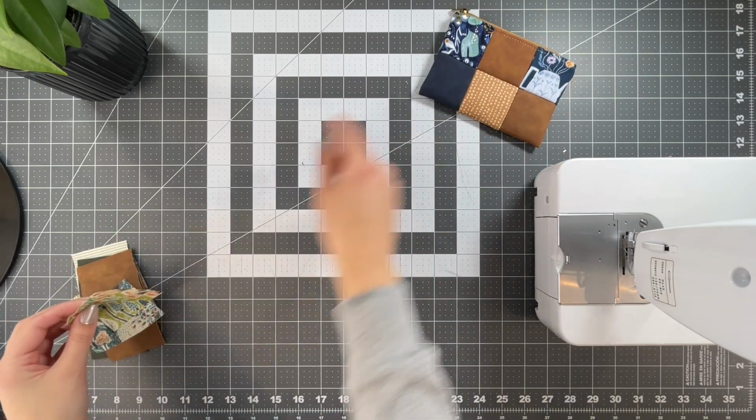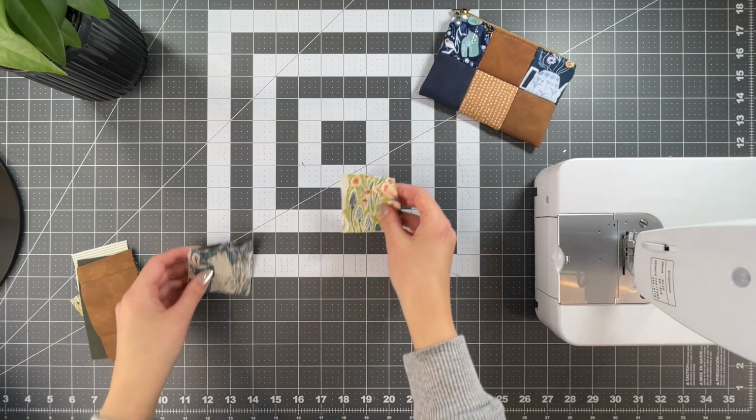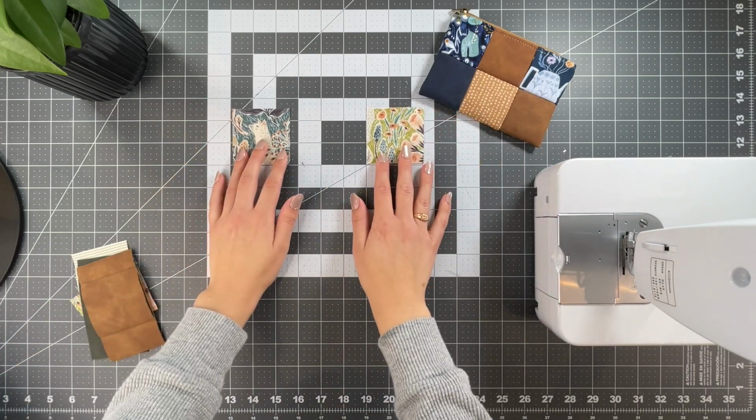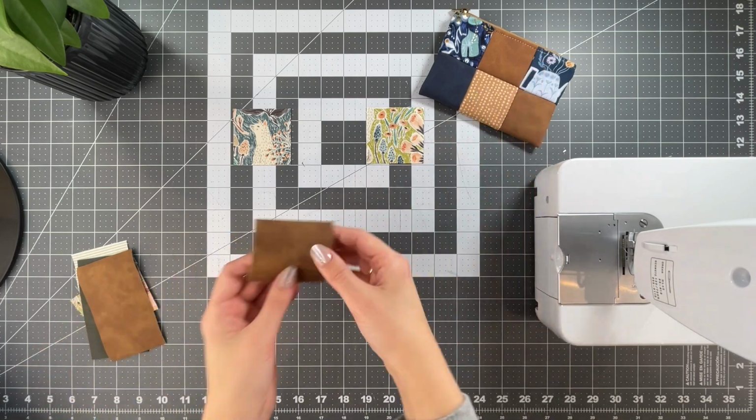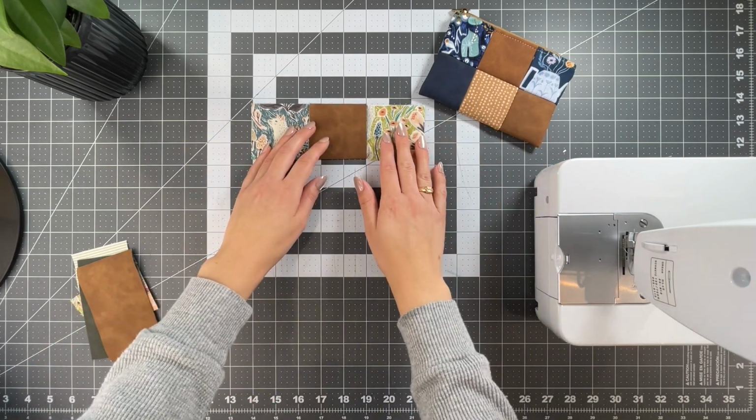So starting with this top row, you're going to need 3 pieces measuring 2.5 by 2.5. Since this is the top row, you can use directional fabrics. So I have my 3 pieces here.